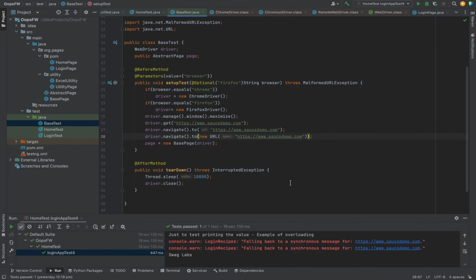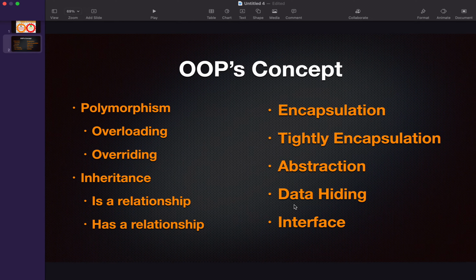And now let's discuss the next one, that is data hiding. Actually, data hiding is again an OOPS concept, where an outside person cannot access our internal data directly, or our internal data should not go outside directly. After validation or authentication only can an outside person access our data, right? This OOPS concept I have also implemented in my framework, and then we'll discuss how the same OOPS concept, that is data hiding, is implemented by the Selenium team in their source code.